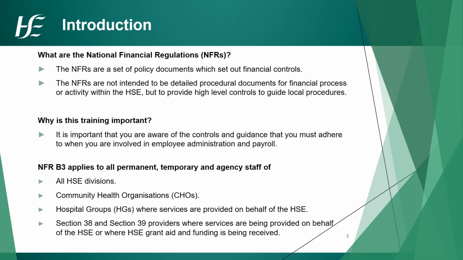Firstly, what are the National Financial Regulations? They're a set of policy documents which set out the financial controls for the organisation. They're not meant to be detailed procedural documents for financial processes or activities, as these are contained within your local procedures. But the aim of the NFRs is to provide high-level controls to guide your local procedures.